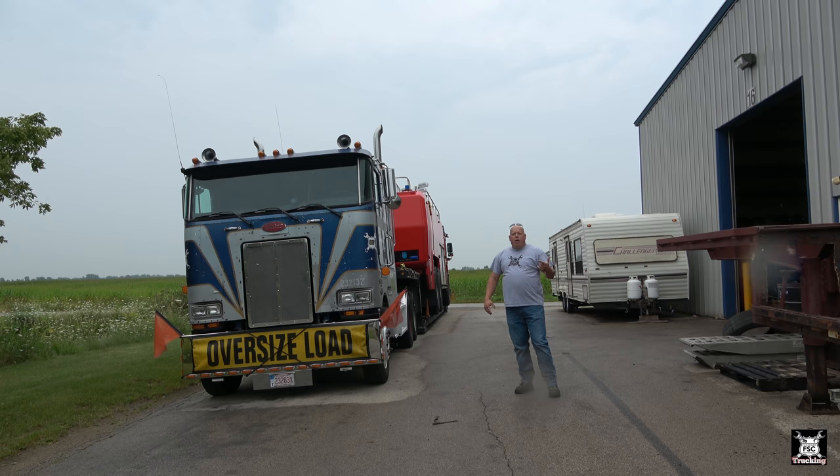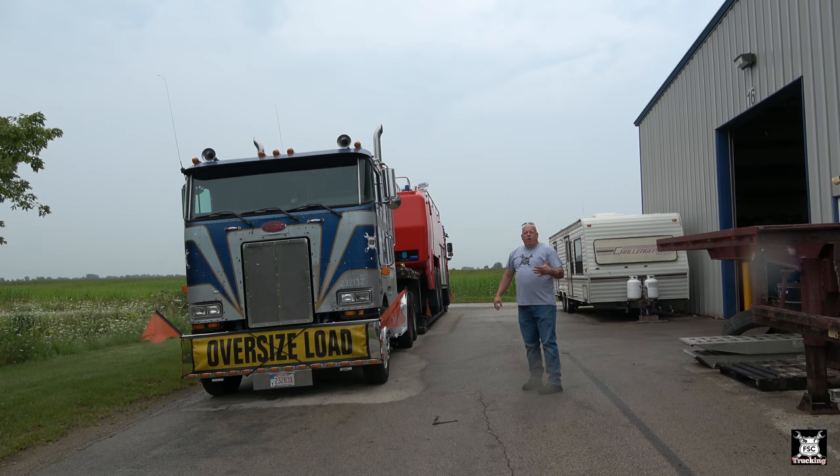Number one, the fire truck sitting on this trailer is just under 14 feet tall. The other issue is construction. Right now, they've got a lot of construction out there and the lanes are really narrow. I actually just got back there bobtailing, so if you see them videos, you realize, how are you gonna get a big truck through there? Well, you're not, so we're off the toll road.